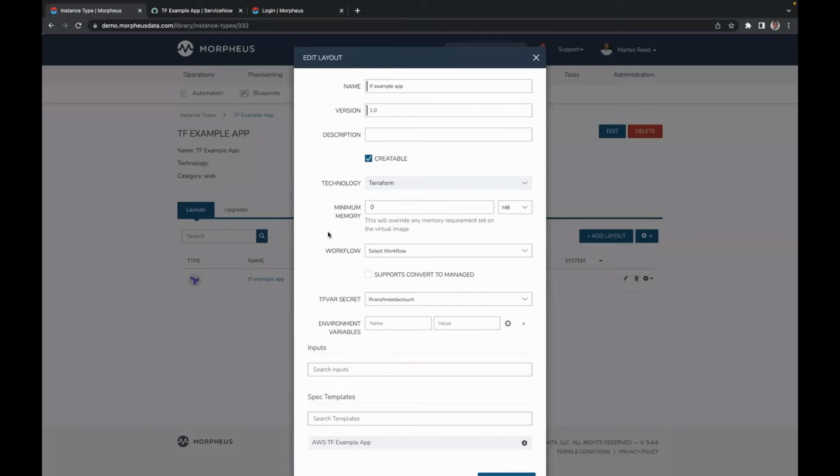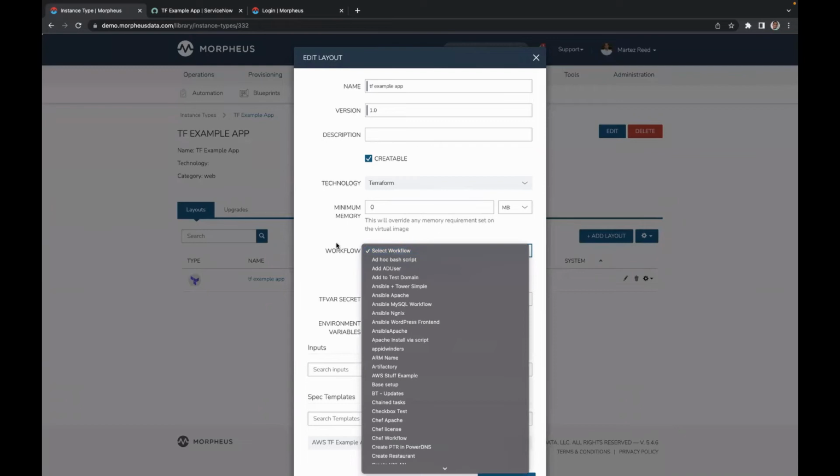And then a couple of other things that we have here. From a capability standpoint, I talked about the automation functionality. What Terraform instance types offer from a Morpheus standpoint is the ability to associate the phase-based workflow capability with a particular Terraform instance type. And so now, in this particular case, I can run an Ansible playbook, a Python script, whatever automation I might want as part of the stand-up of these resources. In particular, being able to leverage something like Ansible to install, let's say, software on one of the EC2 instances is extremely powerful.